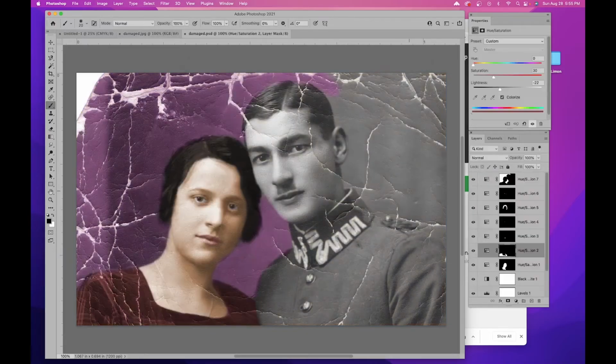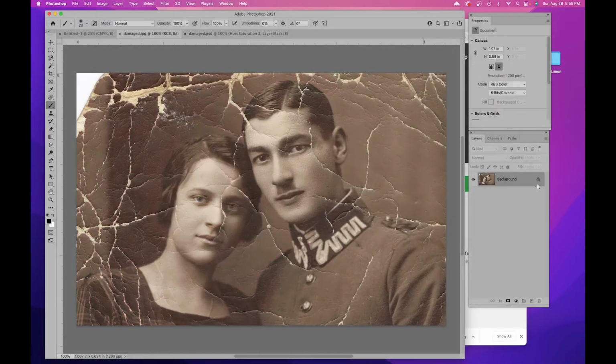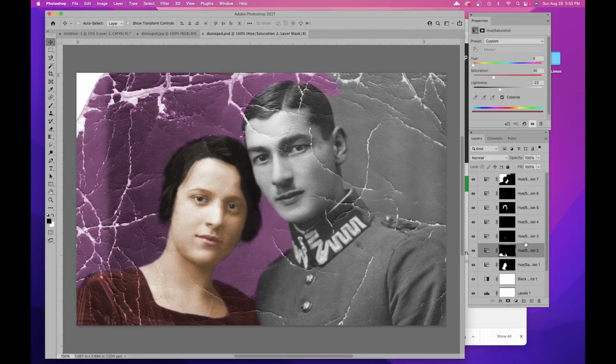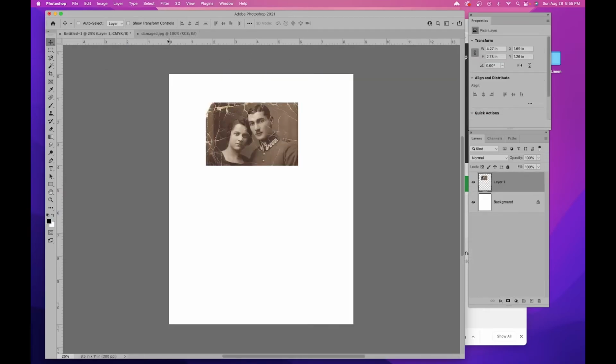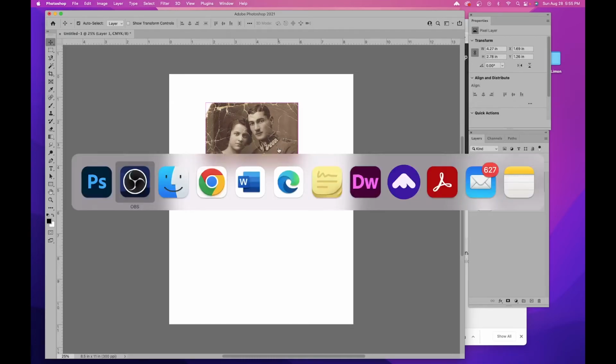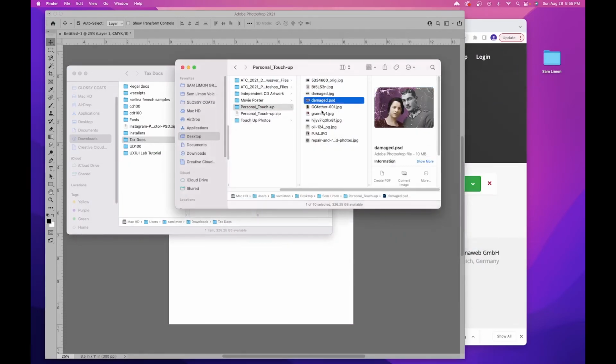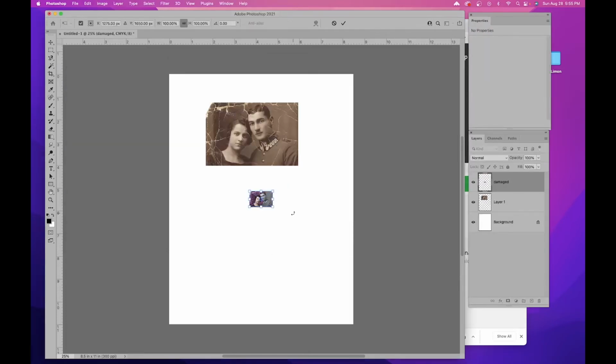And let's go ahead and open this one. So what I want to do is bring this one in. Get on my Move tool, bring that in. Now on this one, actually, let's go ahead and close our edited Photoshop file. And let's go to our Finder and find this damaged Photoshop file, the PSD, and bring that one in, drag it in, and hit return. So it places it as a smart object.